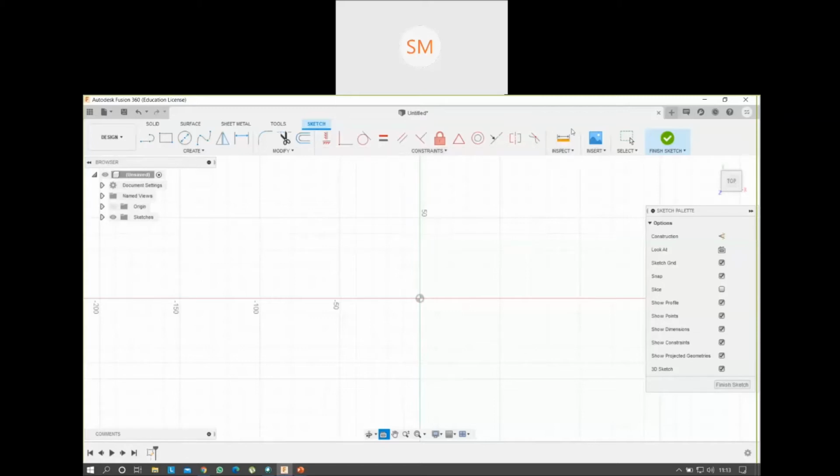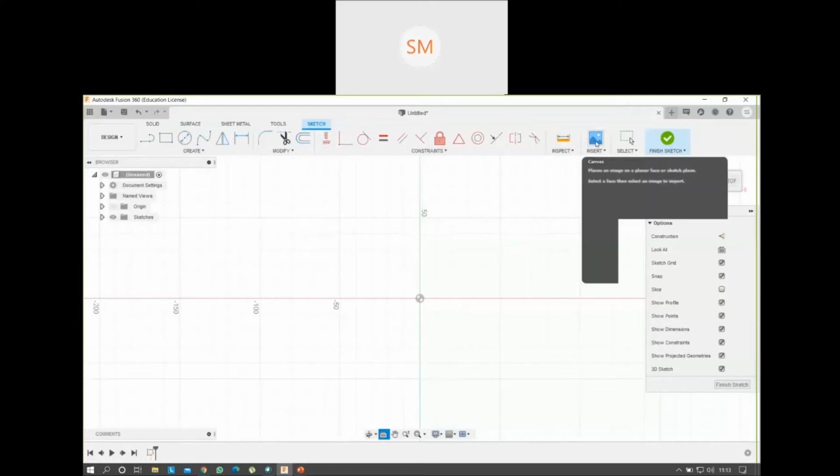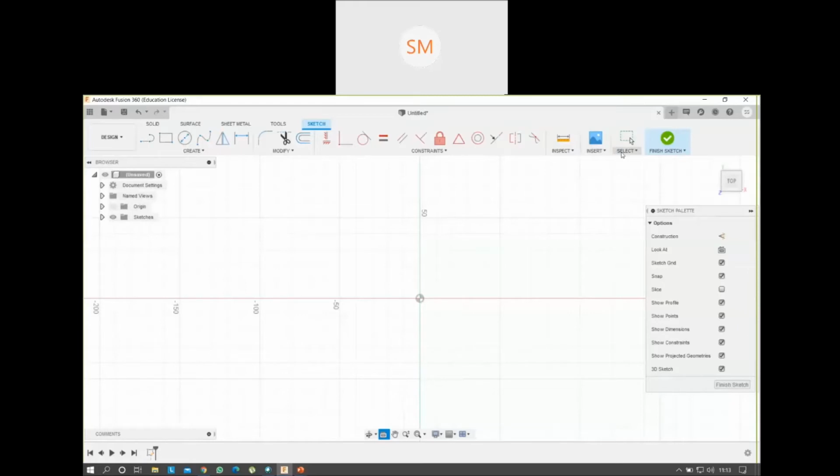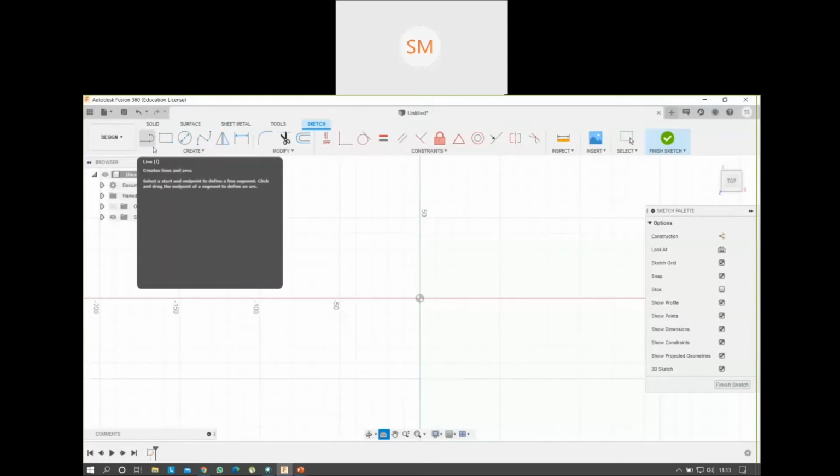This is the inspect, insert. You can insert a canvas. This is the select, which doesn't need any proper description. You can judge it by its name. So we are going to start with the line command. First we have to switch to the PPT.